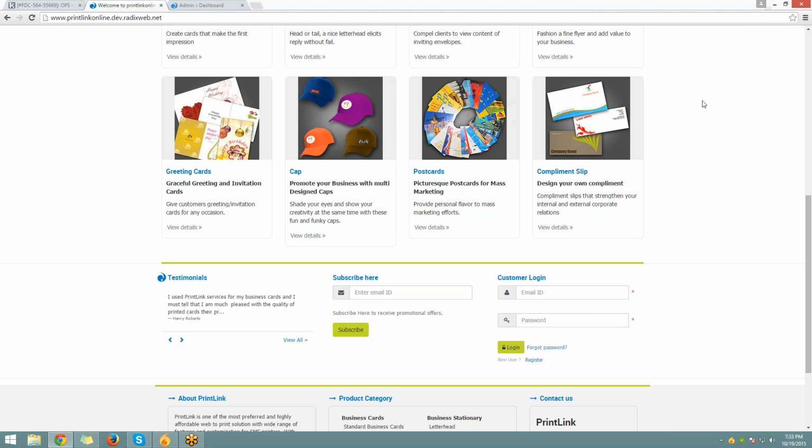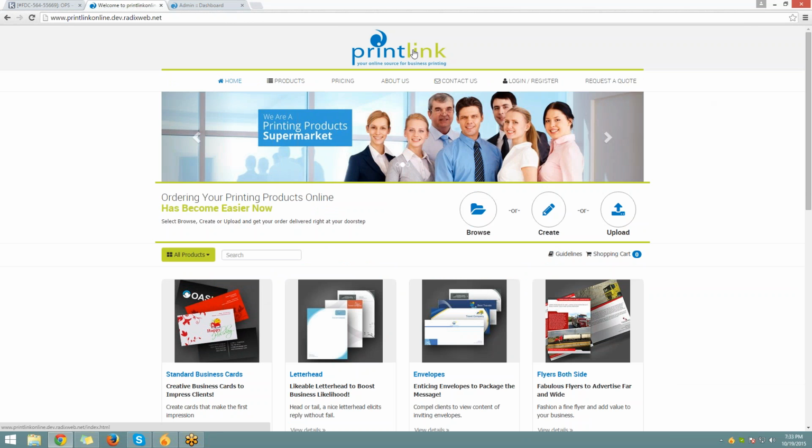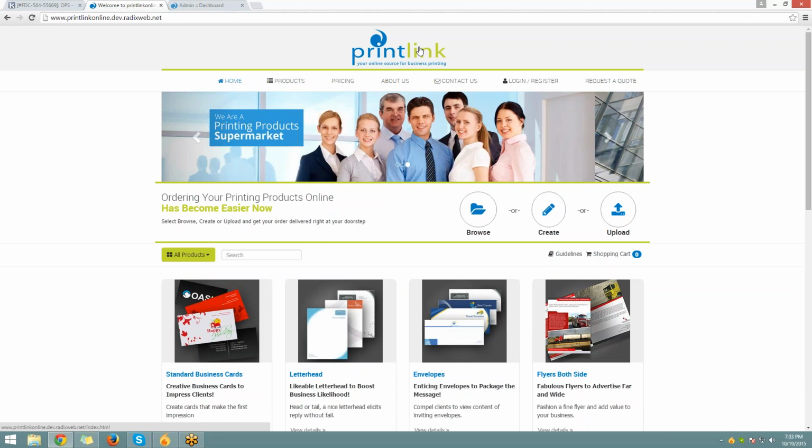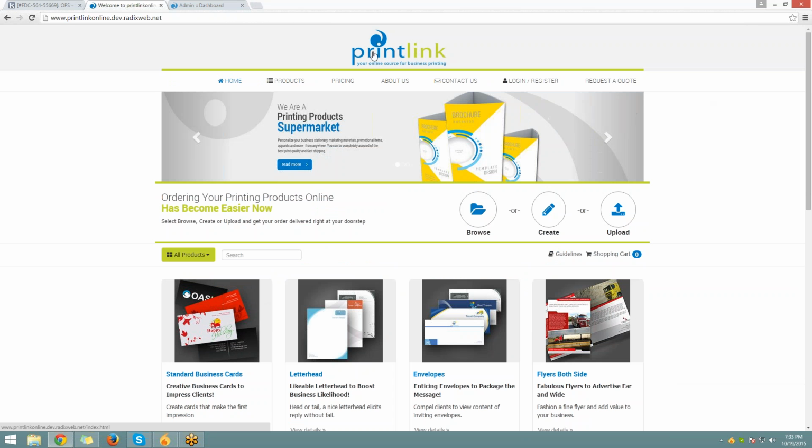Okay, so on your website you will have some different areas. Let's say the very first is your logo area. Whenever you want to change your logo, just let us know. We will change the logo from our side, but usually you will have just one logo. Then after, the header links are there, like your home, products, pricing, about us, all those links are there.